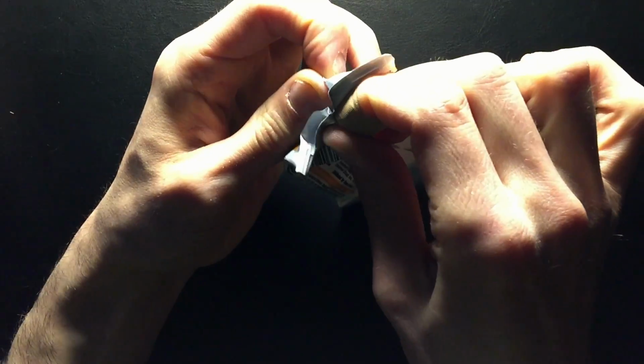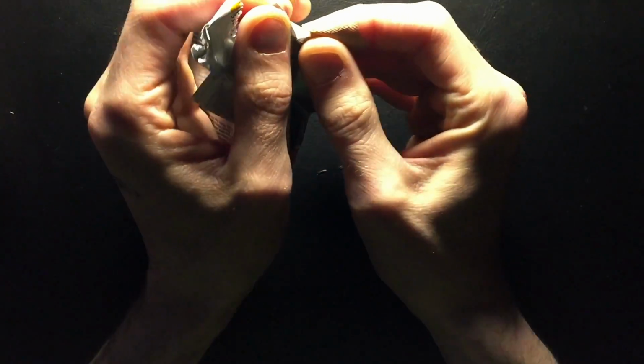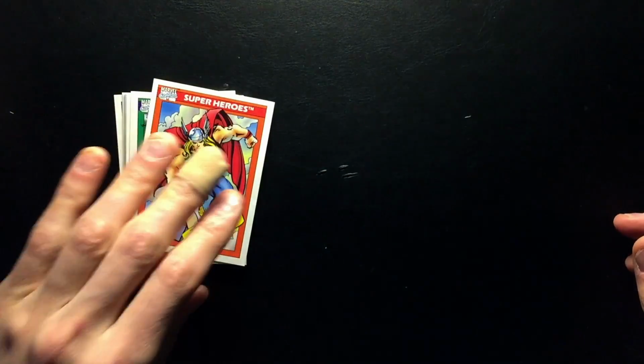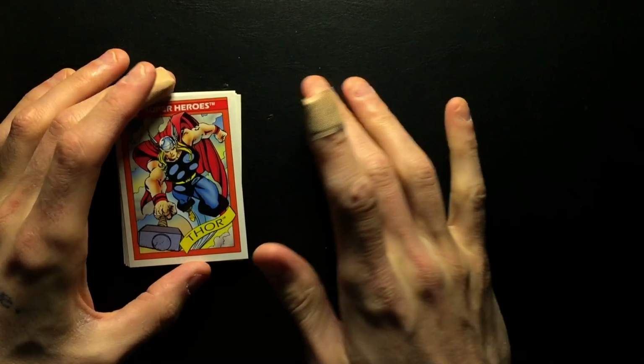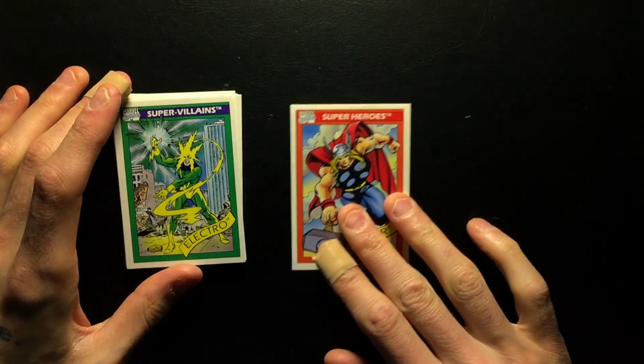Now, when I was a kid, I had the same favorites that I do now. So anytime I got a Silver Surfer, Thanos, all those guys, I got pretty excited. So that's what I'm looking for here. They also come with holographic cards. Okay, pack number 1. Let's go through them one by one. So first card we have is a big one. We have Thor.